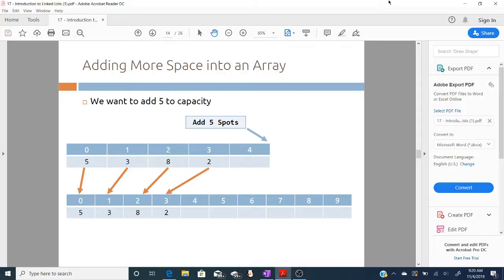So then, yes, when the function ends, scope goes away. The pointer goes away, right? And now, to the outside user, what do they see? They see a list that has a bigger capacity, that has more room, right? All of the original things are still at location 0, 1, and 2. So to the outside user, they don't even know or care that a new array was created.